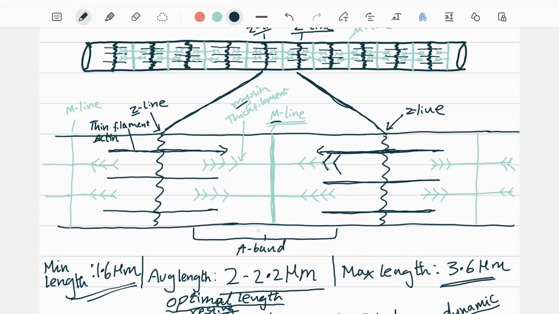It is also known as the dark band. So A band means dark band. The second letter of dark is A. Just remember that. This is also known as the anisotropic band. A is for anisotropic. And next to the A band in the sarcomere, you've got this area where there are only thin filaments, where the myosin is not reaching that deep. So this part next to the Z line on both sides corresponds to the I band, or the light band. Okay, the light band.